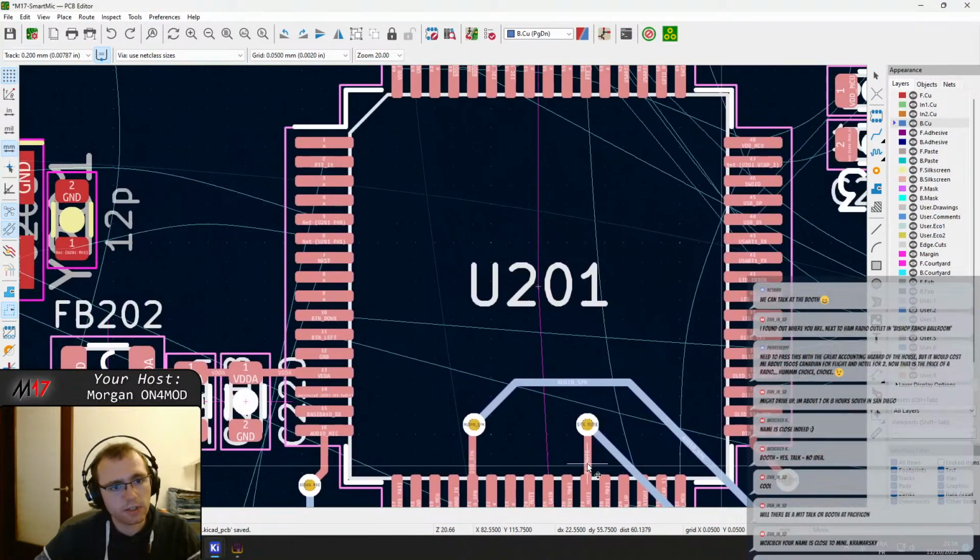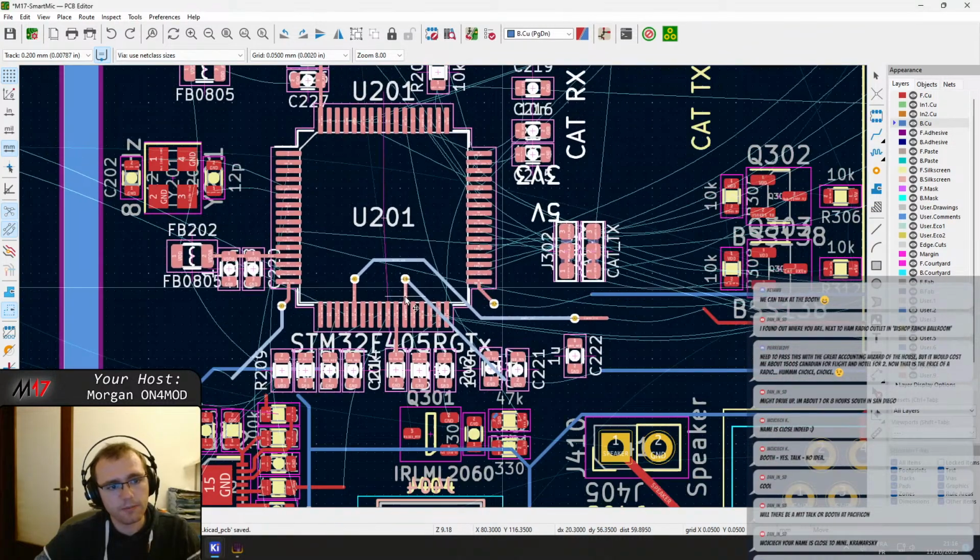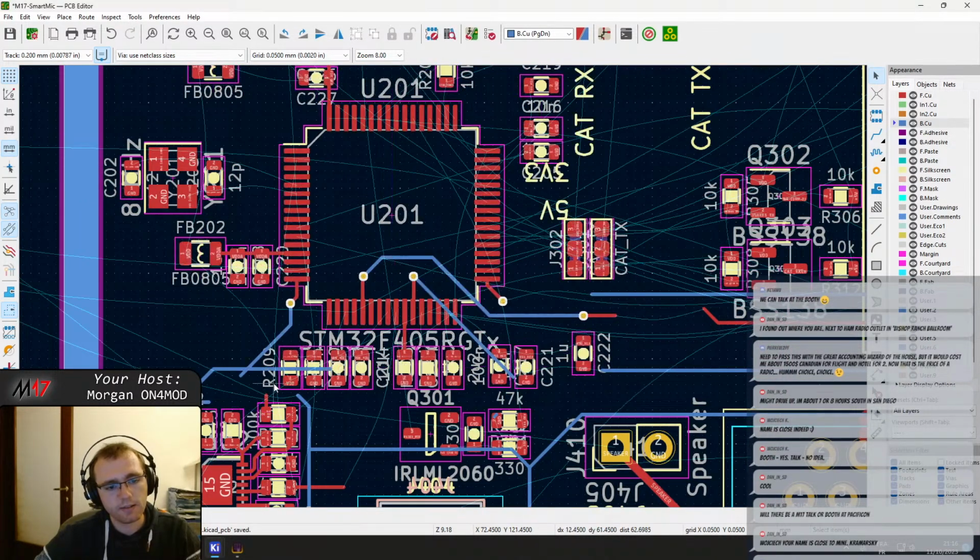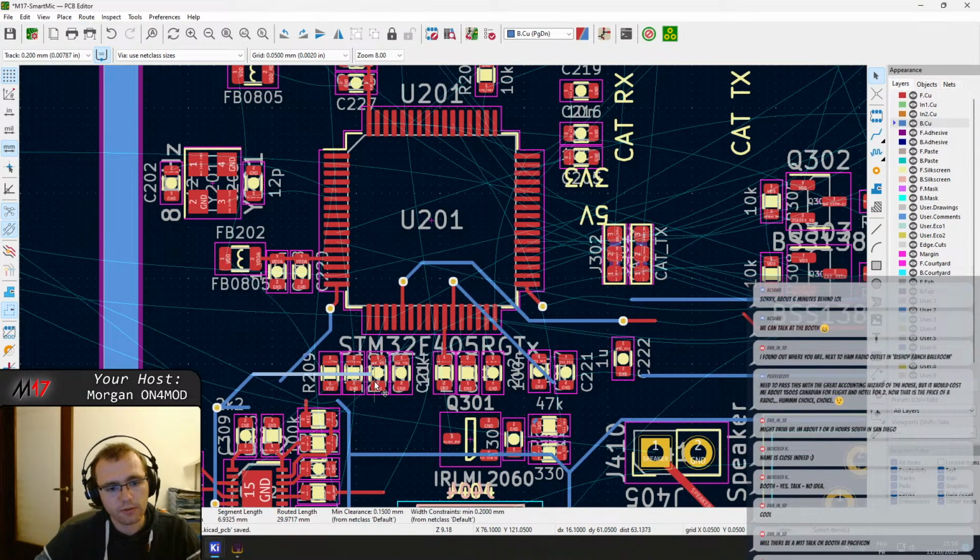Yeah, we don't have much connected on this side, so we can clearly move it like this. Not gonna hurt.